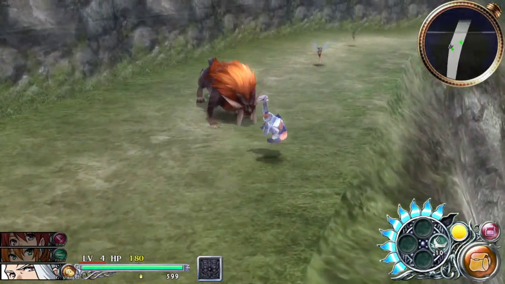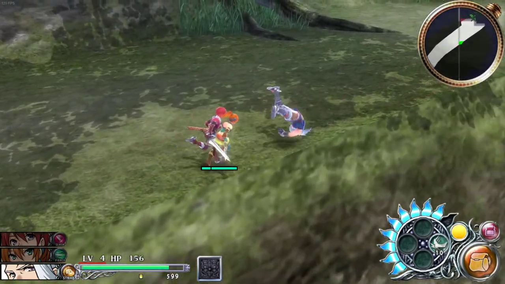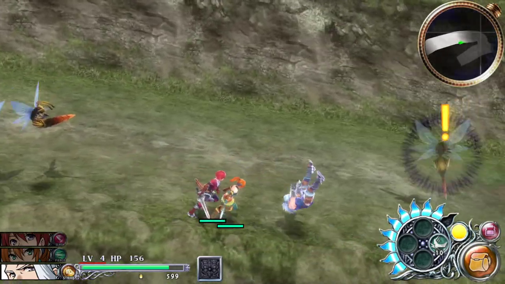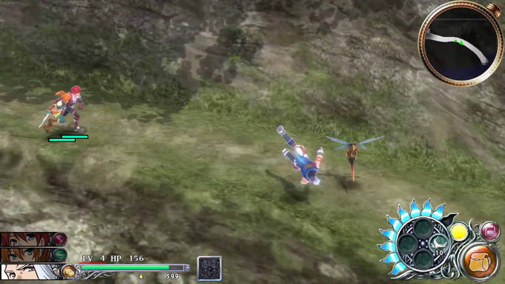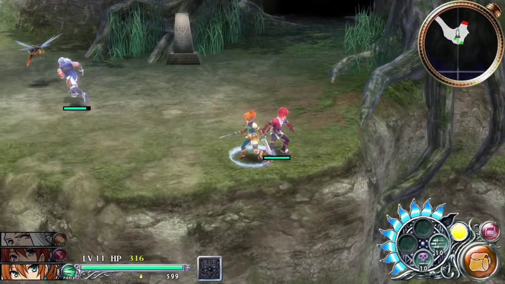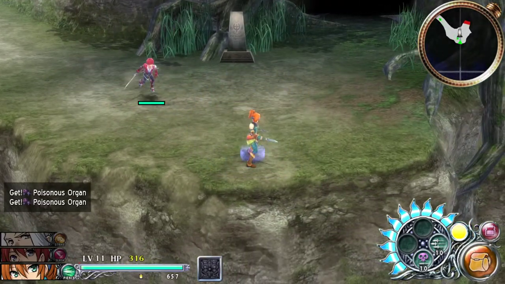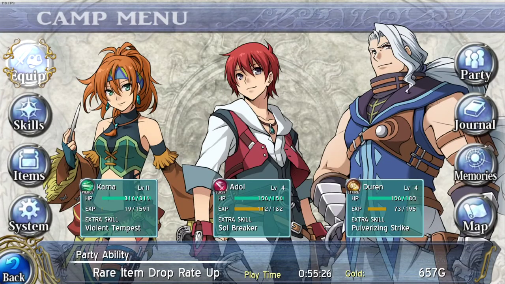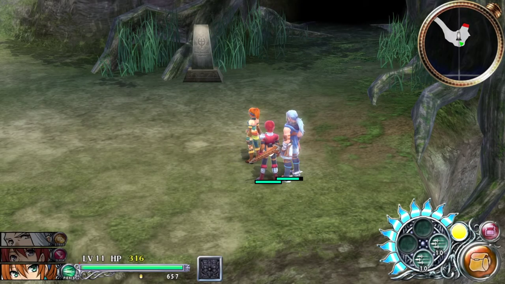Alright. Don't worry about that wolf there. He can be tricky. I don't want to say tricky. He can do that. Might delay you for a second. That's fine. Okay. We don't actually want to fight these. But we do want to switch to Karna here, because there's an encounter when we go inside this cave, right as we walk in.